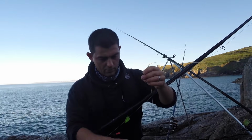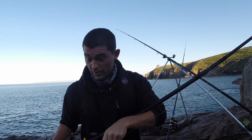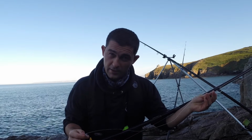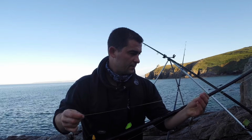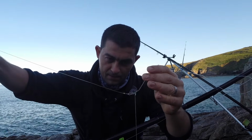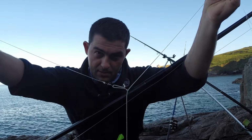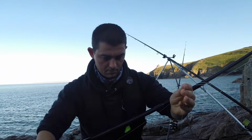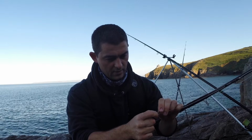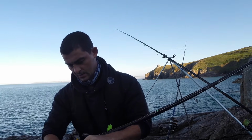Just putting the last of the baits out now, showing me rigs. This pulley dropper rig, I call it the pulley dropper rig, you might know it as something else. Now, I've got a video that I'll put a link to here that shows you how to make it. Basically, you have a hook length that clips into one of these bent clips like that, and all that does is it hooks into this swivel here like that and then clips down to your bait.